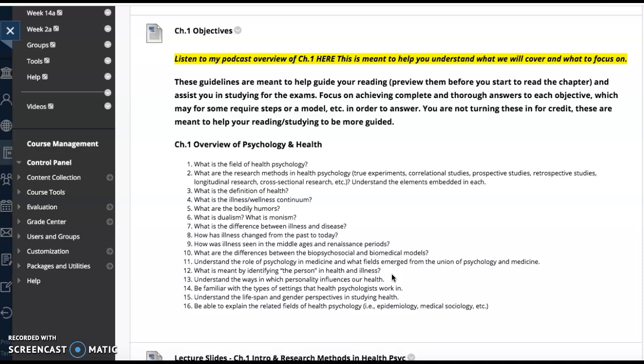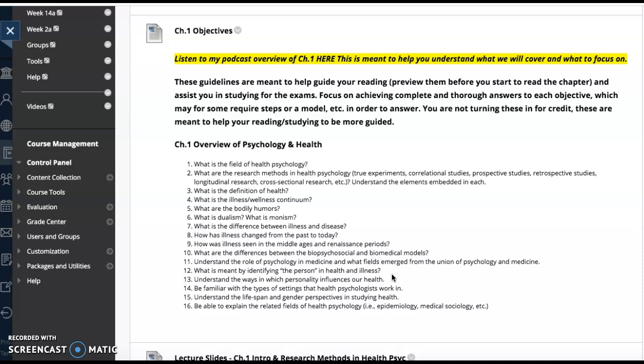We'll look at identifying the person in health and illness, and I have that in quotes because sometimes we like to think of a person as just their illness. We hear this all the time in the hospital: "Oh, can you take a look at the appendix issue in room 3?" Well, the appendix issue is a person. They have a name. They have other issues going on with them. So, the person, so to speak, has kind of gotten lost a lot in healthcare.